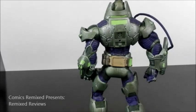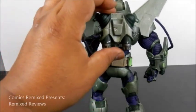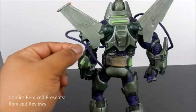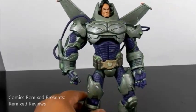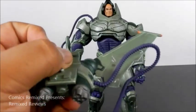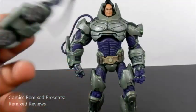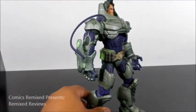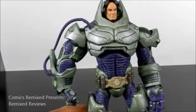As far as the rest of the figure goes, it's really well detailed and well sculpted. I did take off the wing — one minor issue I have is the wingspan. It doesn't really clip or snap; it just kind of hugs onto the back, and this part connects into his arm. The problem is it falls off rather easily. It looks cool but it just falls off. I'm still thinking about whether I want to super glue it. It adds a lot of dimension, but for now I'll leave it off to the side.